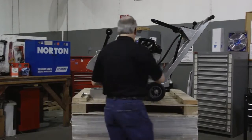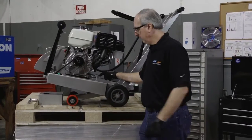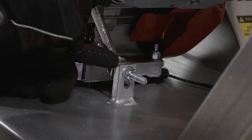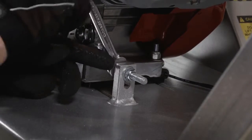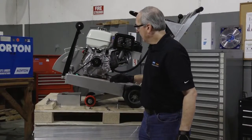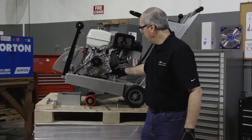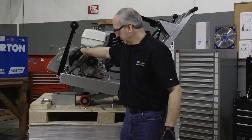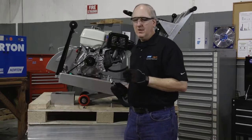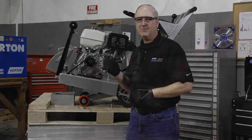Next, we're going to break the tensioning eye bolt jam nuts loose. To do this, we'll need a 9/16 inch wrench. Now we're going to loosen the 4 engine mounting screws. There are 2 in the rear, 2 in the front. For that, we'll need our 9/16 wrench, either 2 of them or a 9/16 wrench and a 9/16 inch socket wrench.